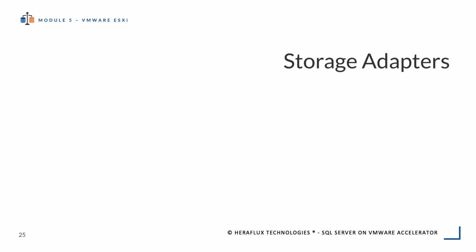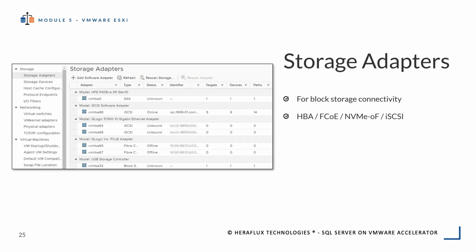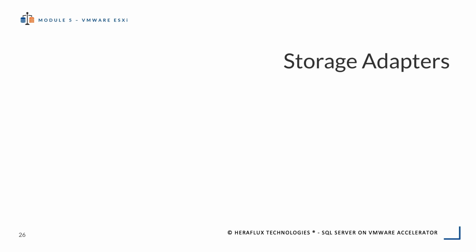We've spent a lot of time on storage already, and unfortunately, the virtual environment tends to complicate storage even more. VMware has a number of storage adapters for block-based storage devices. These can include the virtual adapter for physical HBAs, Fibre Channel over Ethernet adapters, NVMe over Fabrics adapters, and any hardware or software-based iSCSI connections. Any of these adapters will have port bindings to pair with the physical hardware equivalent.